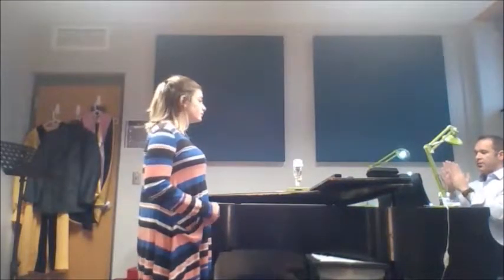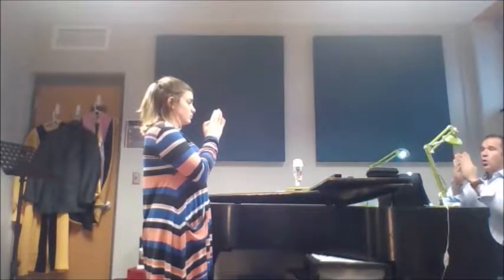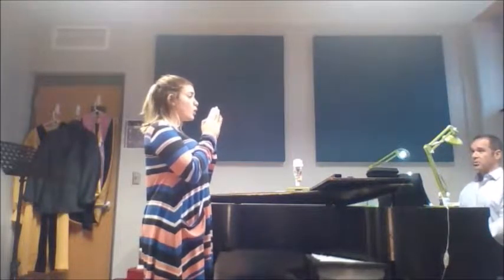Breathe. Good. And now make sure that you have a feeling of this slender space that you're singing through. Put your hands out in front like this. Tiny little wall, that you have to send it through that little narrow space. Very nice. Good. Now keep the head in line as you do it. Good job. Still through that narrow space.